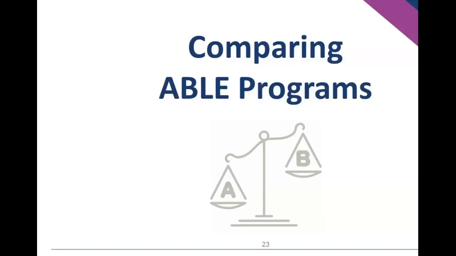about our program. Before I do that, I do want to mention that it's important to understand if your state has a state tax deduction for ABLE contributions. As an example, Virginia offers an annual state tax deduction of up to $2,000 per contributor for contributions to an ABLEnow account. To get this deduction, Virginia taxpayers must be contributing to a Virginia-sponsored ABLE program.